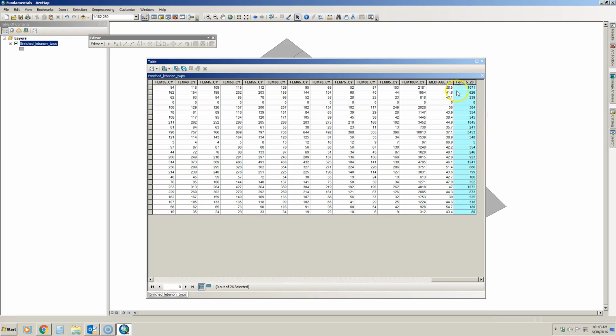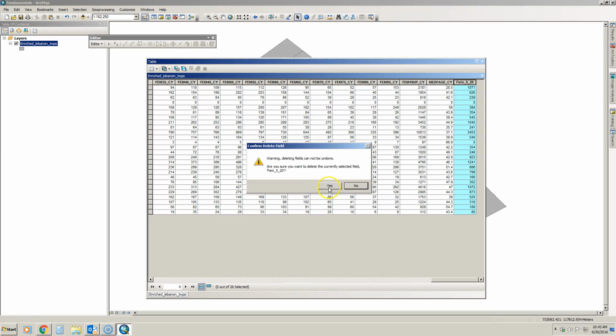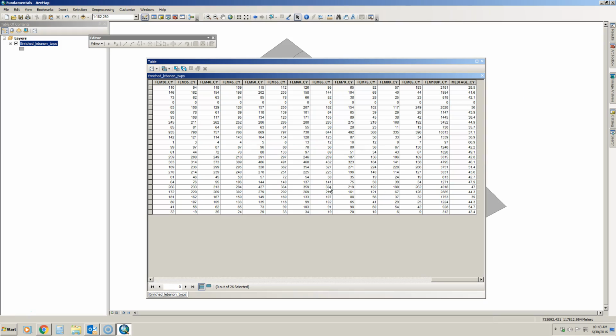So then, because I have that, that's, again, just a field that I can query. I can make maps based off of it. So that is an example of the field calculator. And I'm going to delete that so that you see how, again, to delete it. So again, those three mechanisms that I just showed you are the most common ways of adding more attributes to your attributes table.